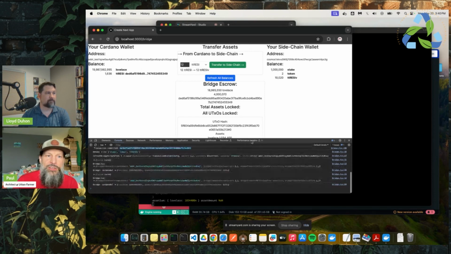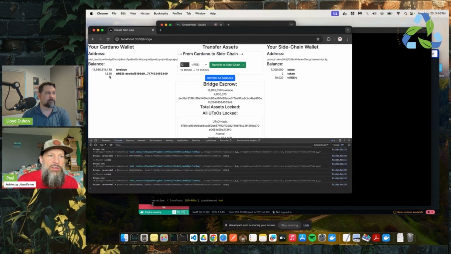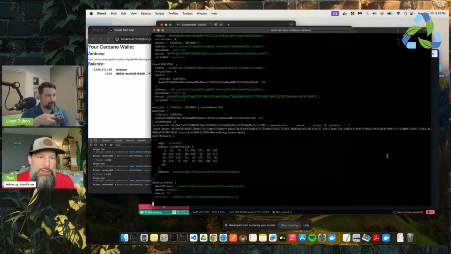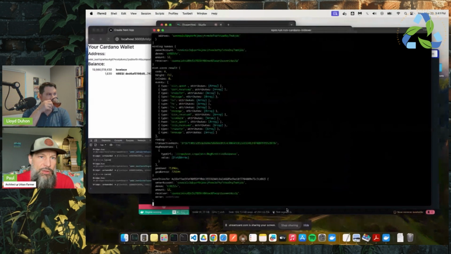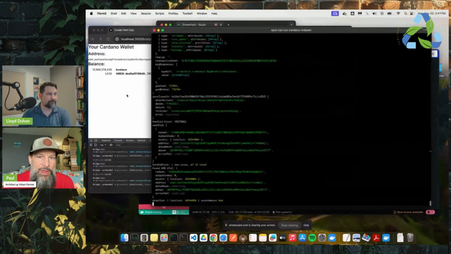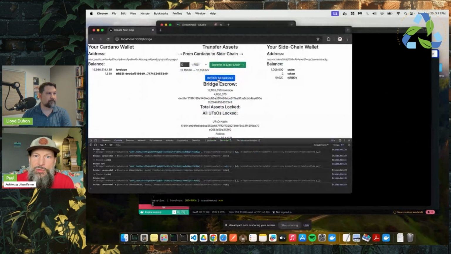When we refresh, you can see that the 12 went away, and pretty soon, when that registers, that transaction is finalized further on the Cardano side. You can see here is our indexer, and our indexer noticed that new UTXO at our script address, and it issued that mint. So when we refresh here, you can see we've now got 10,032.